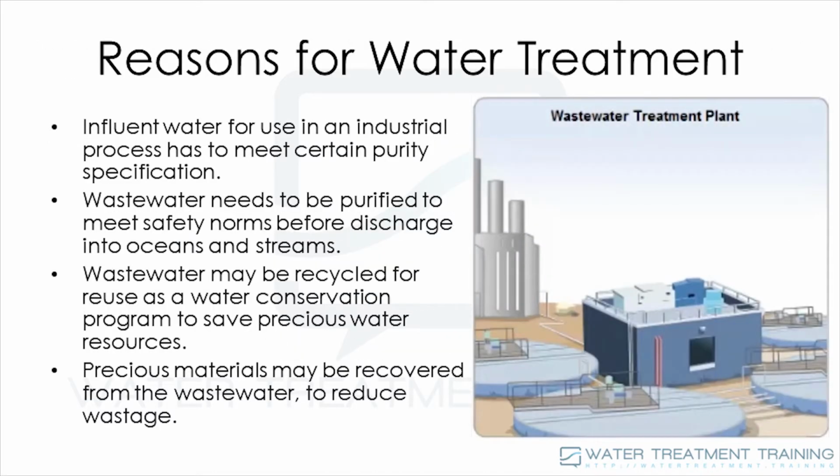There are many reasons why we need to treat water and wastewater. Firstly, it is to have good quality influent water. Many industries require good quality influent water to avoid contamination with the processes and to avoid process equipment damages. Influent water must be treated to remove impurities before being used in industrial processes. Industries, especially those manufacturing microelectronics, require good quality influent water to avoid contaminating the silica wafer crystallization process. The contamination may cause rejection of the silica crystal, leading to wastage.